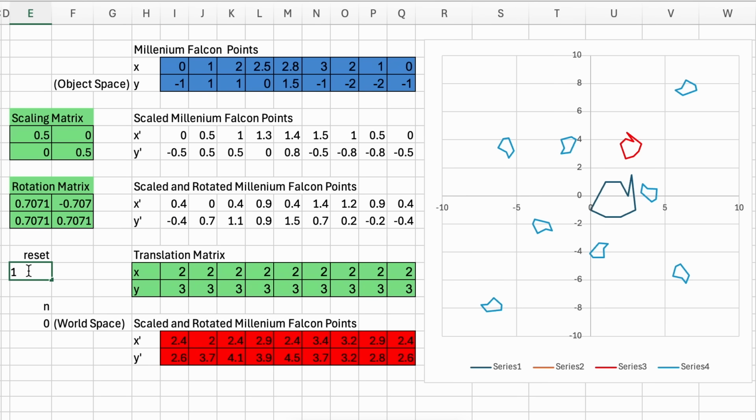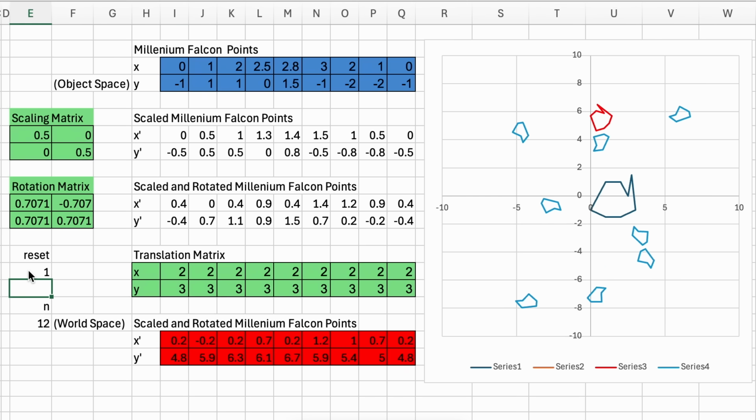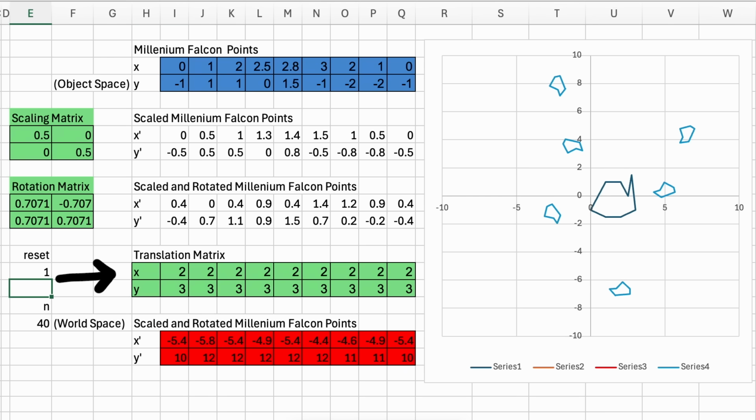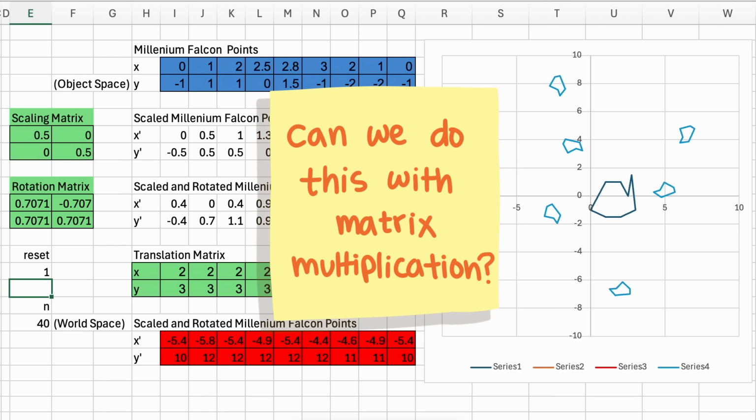Now let's do the same thing with a computer image. Here's a simplified Millennium Falcon in the XY plane, defined by a list of coordinate points. To fly it around like in the previous video, we can add a vector, like 1, 2 to all the points, shifting it 1 unit in the x direction and 2 in the y direction. But this requires matrix addition, which we'd like to avoid. For speed, we would rather do this with matrix multiplication.